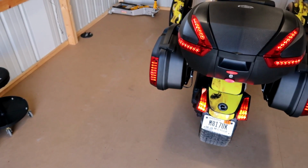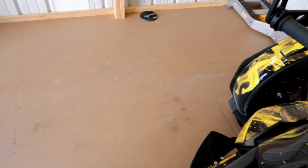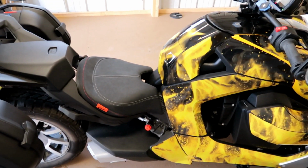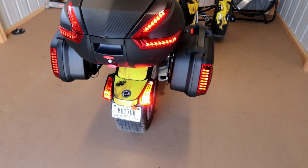Here's what it looks like, the signals. Looks really good. But once you get past the wiring part of it, I didn't run any more of it until I made sure the wires would work, that I had the wiring right. So I made sure all that was right before I ran it down the side and up under the seat and back out at the top.